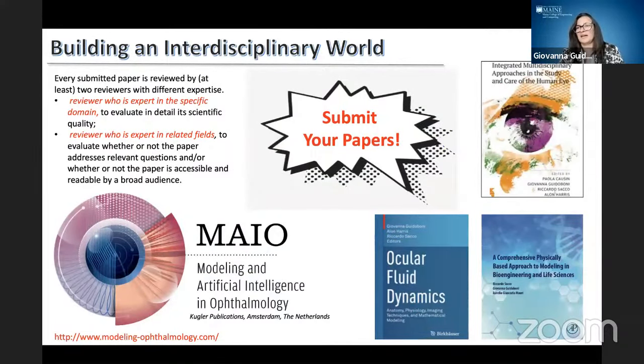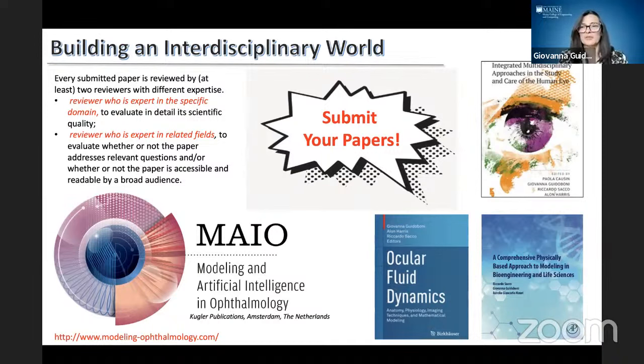This work also led to three books that collect the fundamentals of the multi-scale, multi-physics modeling that was necessary to develop these models. So drawing knowledge from mechanical engineering and from semiconductor engineering, which is really the broader aspects of physics combined with biology, as well as a particular look at ocular fluid dynamics, what is available to image, and to understand it.